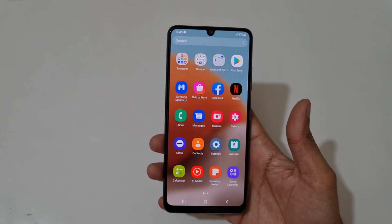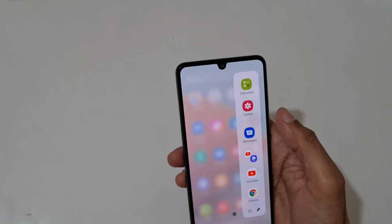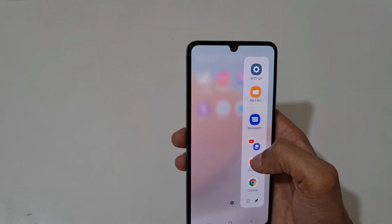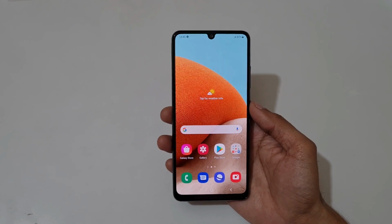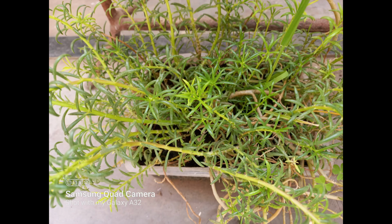Okay, I would like to say the display is really very vibrant. Here you can see, we get the sidebar. Just slide from the left to get this sidebar. And if we talk about its camera, here are some shots I have taken with the Galaxy A32 smartphone.